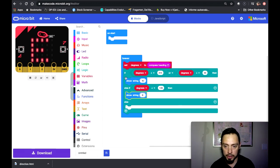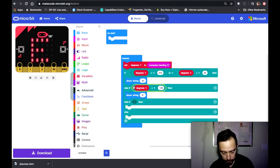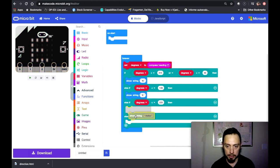So one more. Control C, Control V, and then add it here. If it's 225, so 135 plus 90 is 225. So that will be west. So let's add more. Show string and put it here. That will be south. Okay. And the rest will be west. Let's do it.